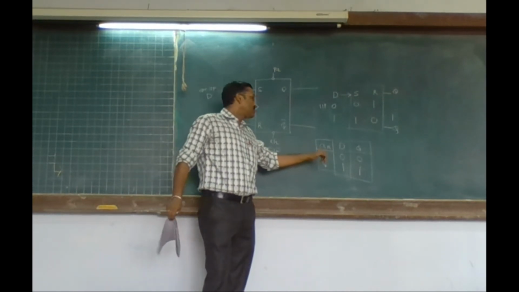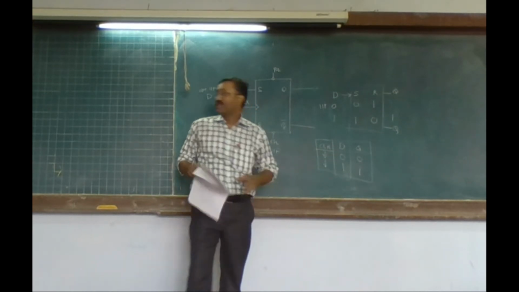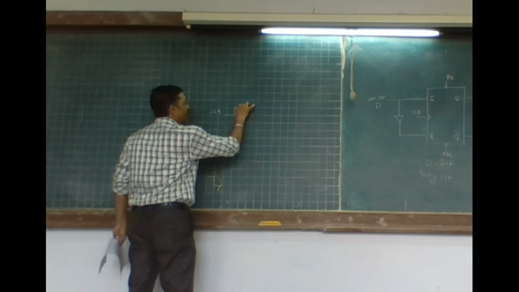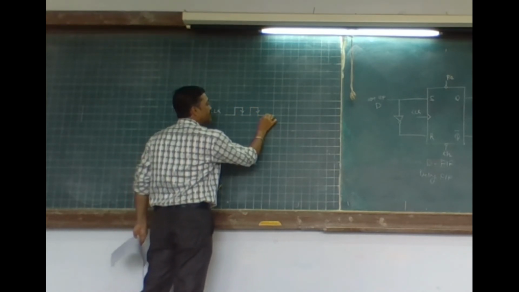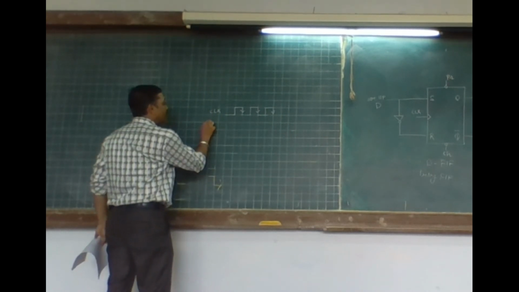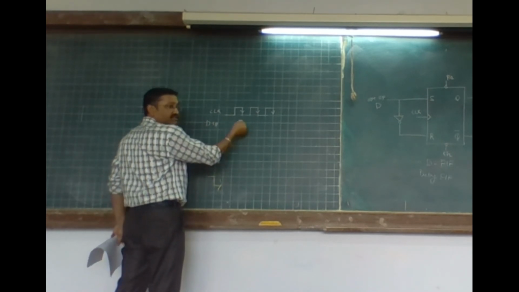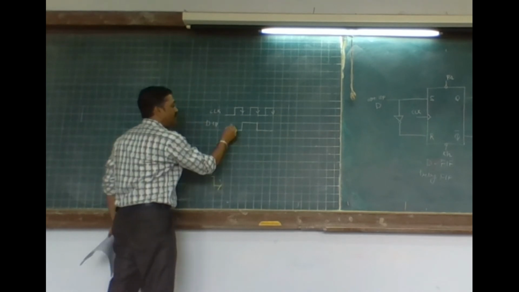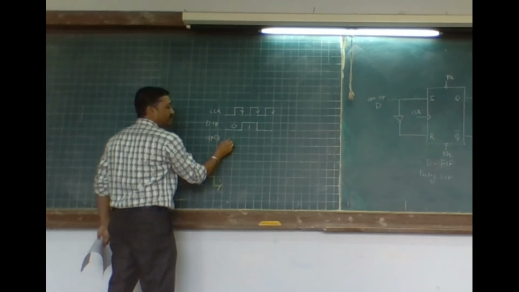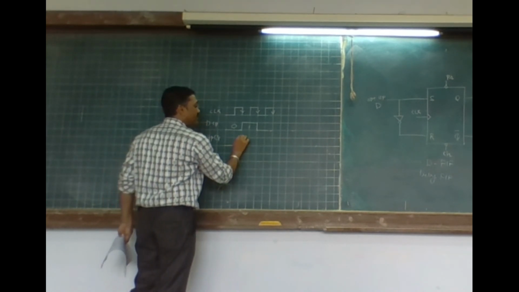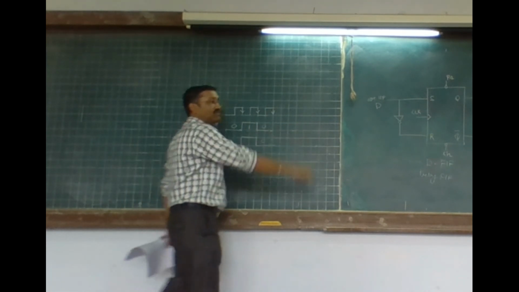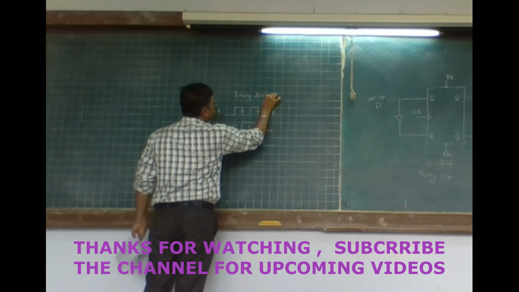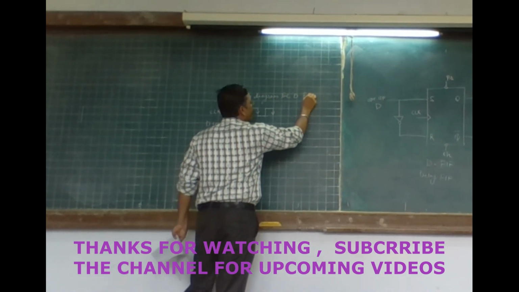Now, if I want to draw the timing diagram for the same, how do we draw it? Initially, I should draw the clock: first clock pulse, second clock pulse, and this will be your third clock pulse. The input is D, so the input could be either 0 or 1. During the first clock pulse, suppose the input is 0. For the second clock pulse, the input is 1. Then again 0 and 1. What is the output Q? For 0, the output is 0. Then for 1, the output is 1. Then again for 0, 0. So this is the timing diagram for the D flip-flop.